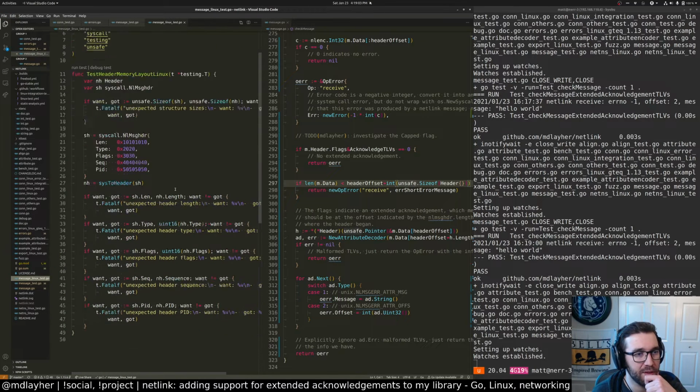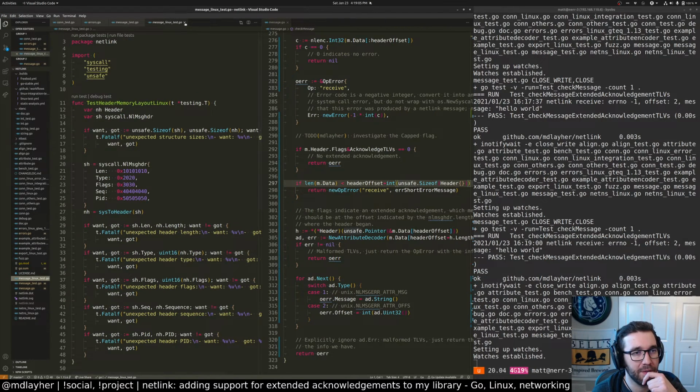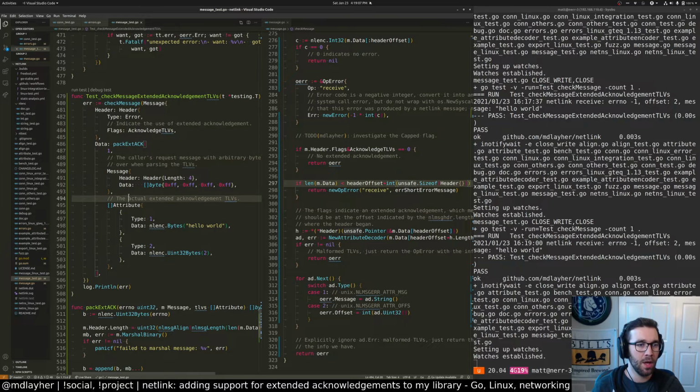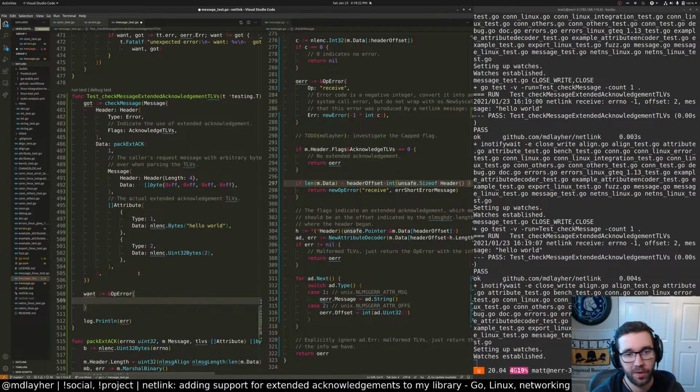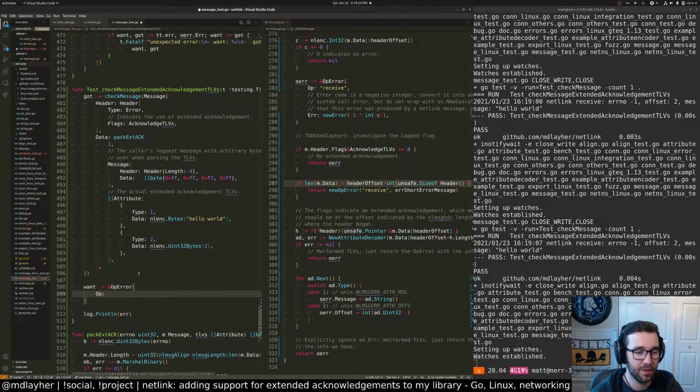So message Linux test. Oh, the memory layout stuff. Okay, so what we want here: got, and then want is an op error where the op is receive.